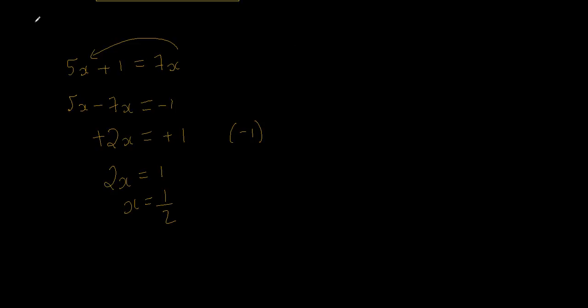Now, many people don't understand why you have to divide both sides of the equation by a certain number to get x alone, and why sometimes you have to add and subtract. That's because whenever you have an equation, you have something here equals something here. Whatever you do to the left hand side of the equation, you have to do to the right hand side, so the equation balances. So the equation is true.